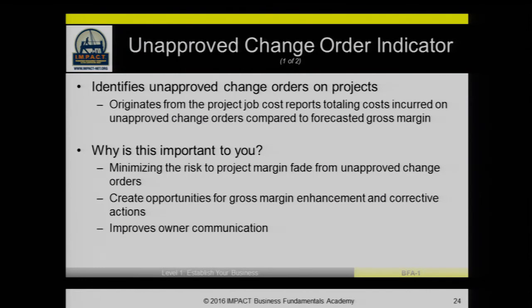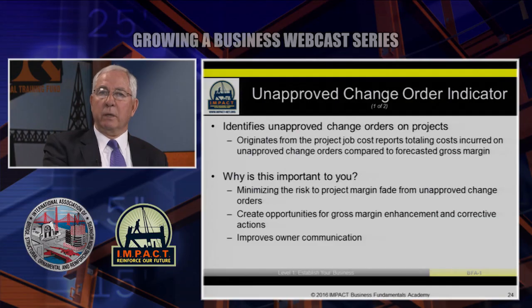Another indicator which is really important is unapproved change orders. There are a lot of change orders in the construction industry that are delayed or held up and not approved. Whatever happens on these, most of the strategy is that we'll wait till the end of the job, then we'll negotiate all of them at once. And generally when that happens, you get less than 100% of the change orders. And so we want to make sure that during the construction process we're submitting and getting all change orders approved so that we can get them billed and collected.